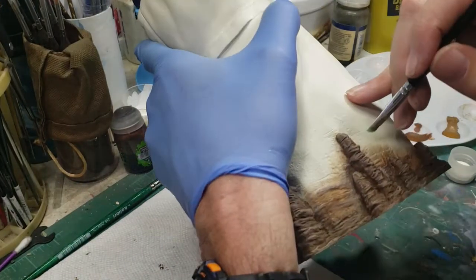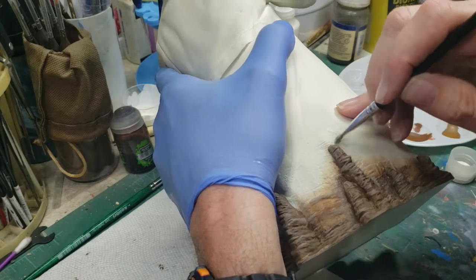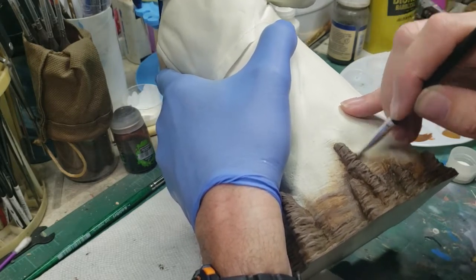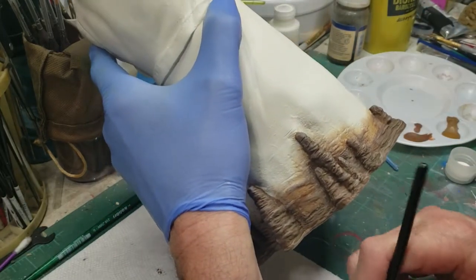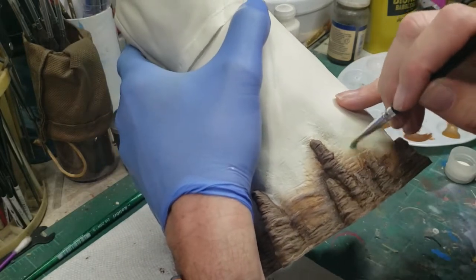So let's get in on this. Using one of these magic makeup brushes. This was an angled brush. Gives me a little bit better control.